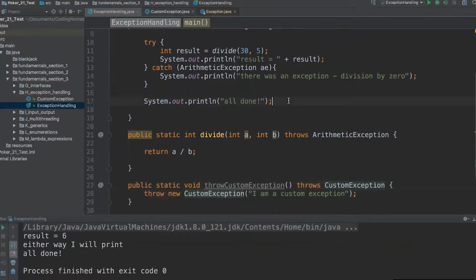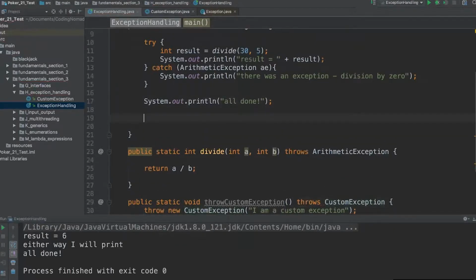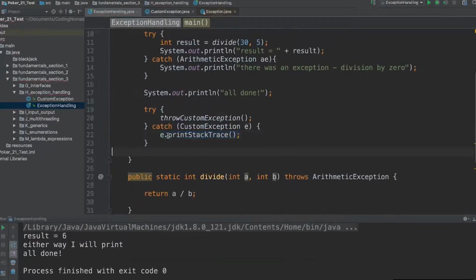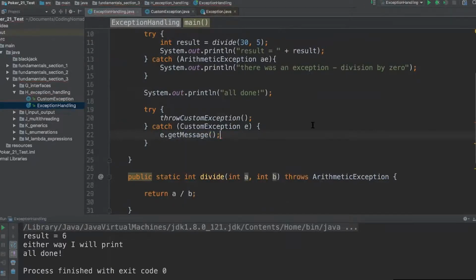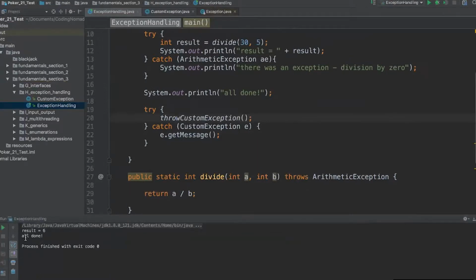And then up here from my main method, I'm just going to demonstrate throwCustomException. I have an error right here because it says that I have an unhandled exception. So what I need to do is just surround with a try-catch. And I'm going to say, instead of printStackTrace, I'm going to say getMessage. That'll show you our little message. So it's going to print out all done.